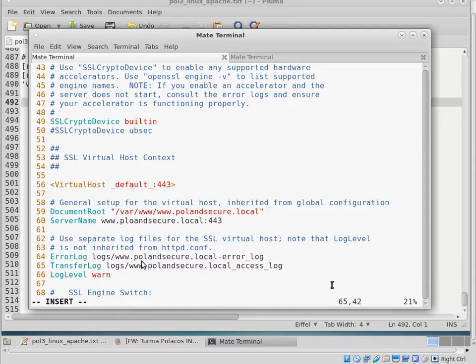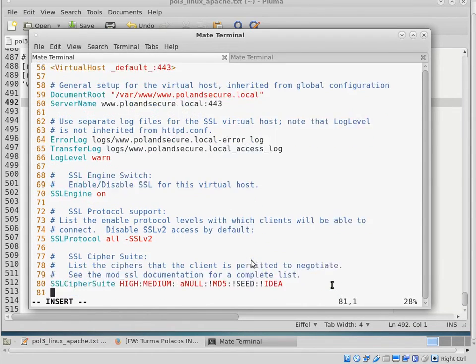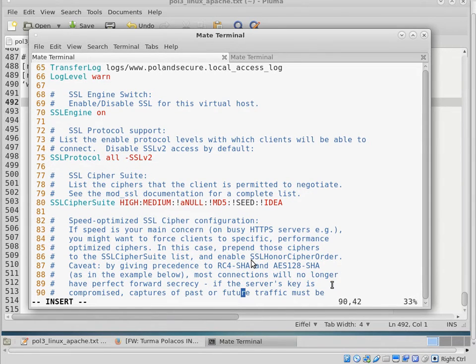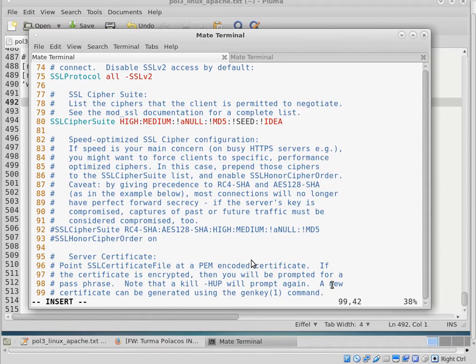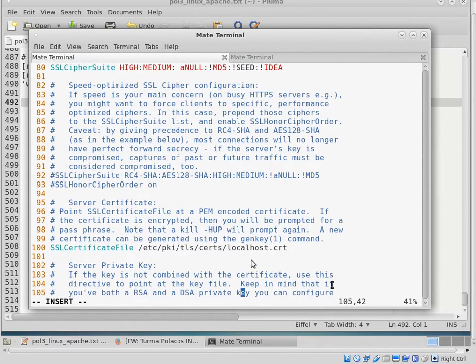Identifying the files, it's easier for us to see what was the virtual host that produced errors and logs and so on. More issues about what kind of cipher suite will be used during the connection between the client and the server.